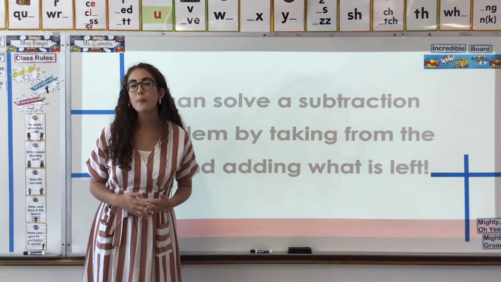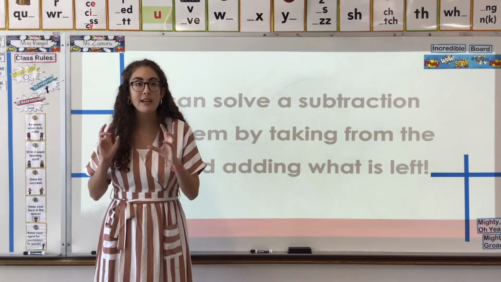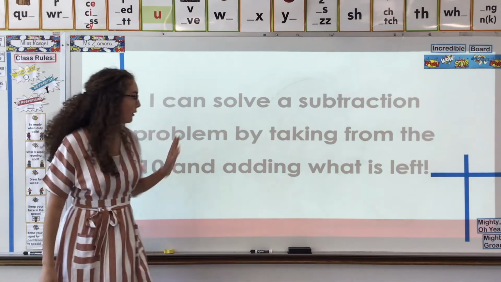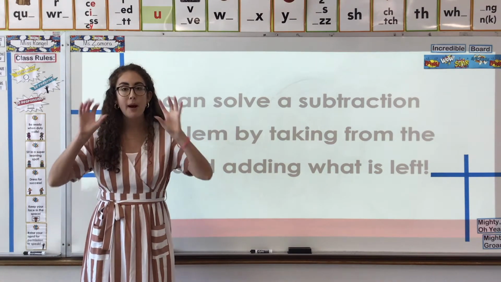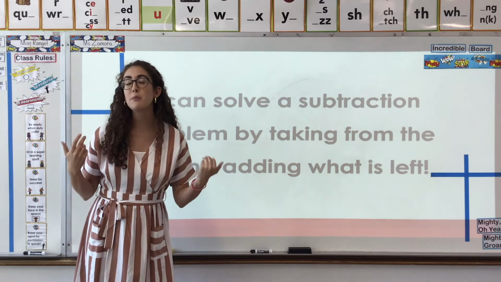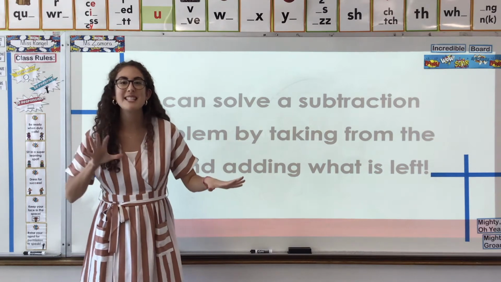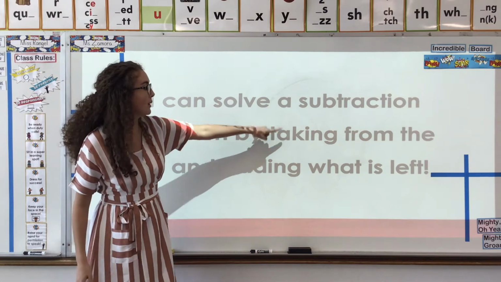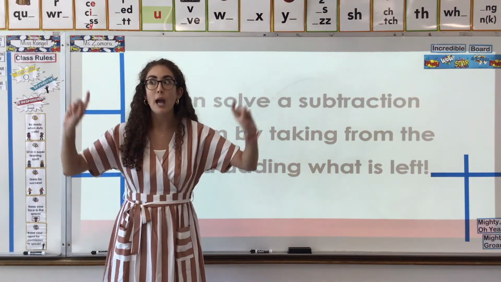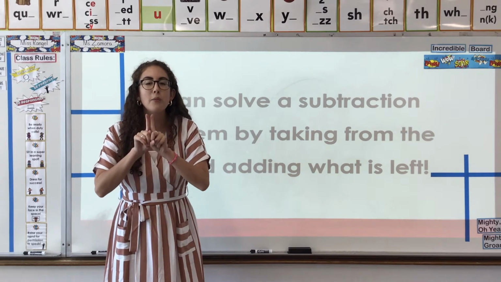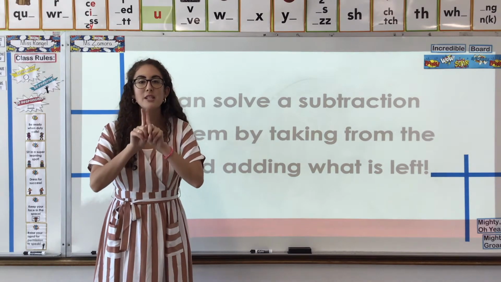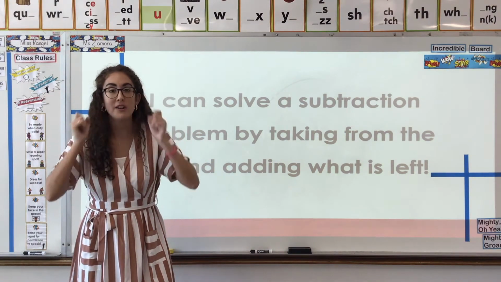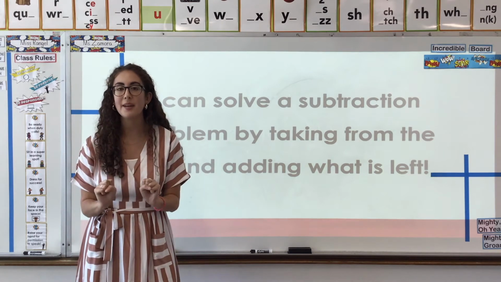So yesterday, we practiced the first step in our solving subtraction using mental math. What we did is we were practicing taking from the 10. When we made the number bonds, we were taking from the 10. And we were doing that because we wanted to find that simpler equation that could help us solve a problem. In this case, when we took from the 10, we found a pairs to 10 fact that we could use to solve. This was the first step we were working on yesterday, to find that simpler equation with our detective skills by taking from the 10.